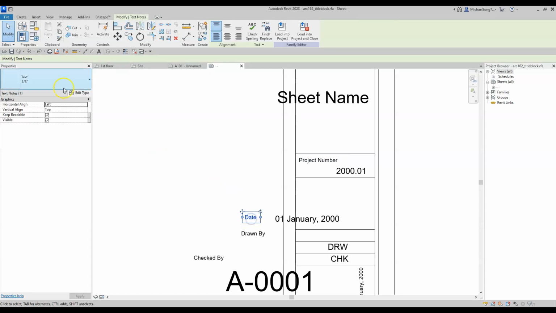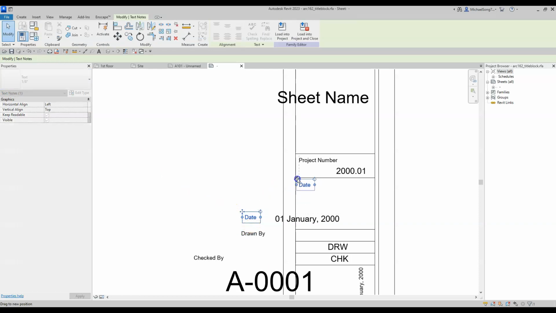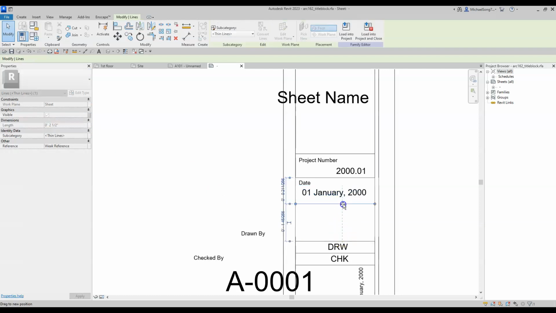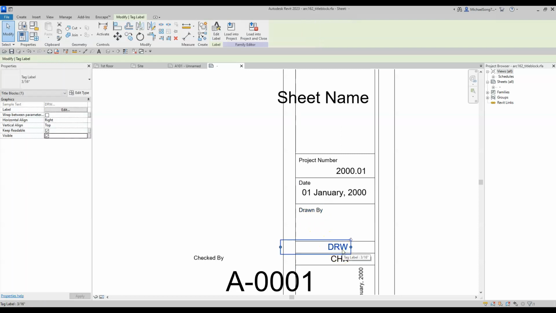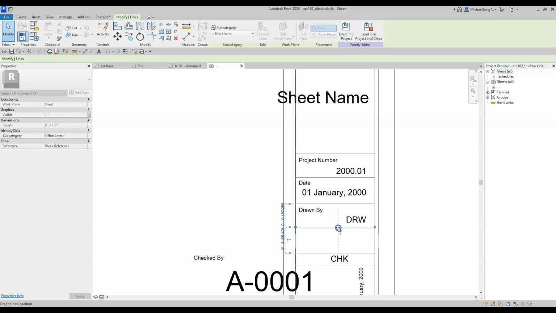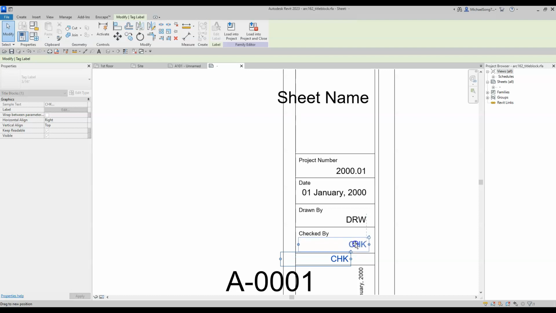All right, so then date, that's just a text. So I'm going to line up my date there, and this date is a label, so it's looking for dates. So again, I'm just going to place it there. Drawn by, and then I'm going to leave a little room for initials, and I guess that's also an intelligent label for drawn by. In an office there are multiple people working on a project, and we want to know who was responsible for drawing this particular sheet. And then usually there's a project manager who checks the drawing, and they usually put their initials on there. So we'll just put that.